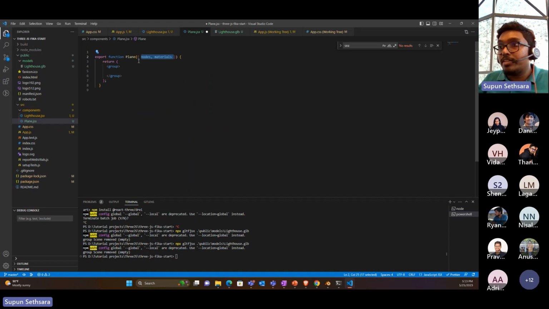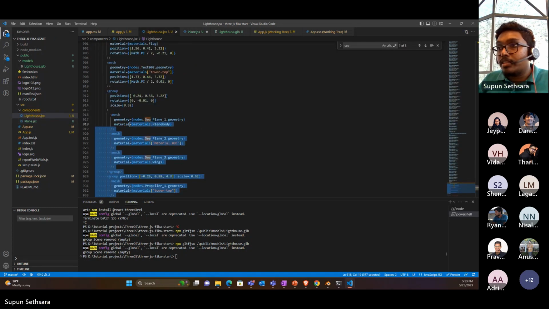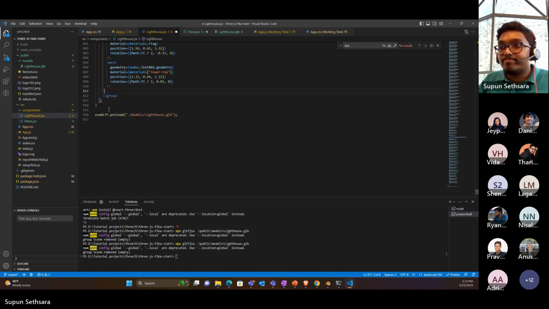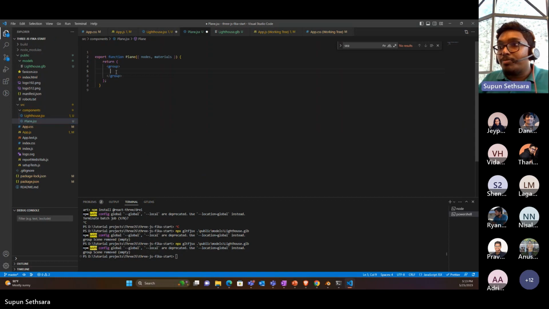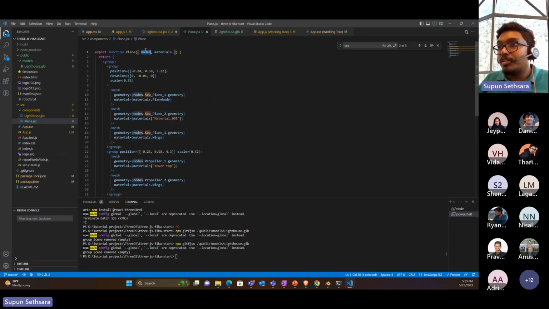Without this one, you can create it, but you have to add nodes and everything. What I'm going to do is copy this part here. And also you have to add the props, nodes and materials.